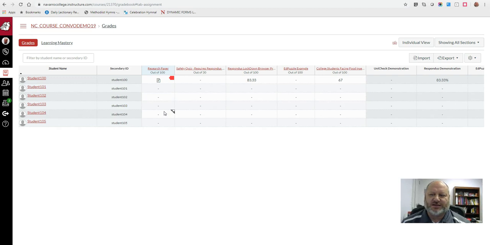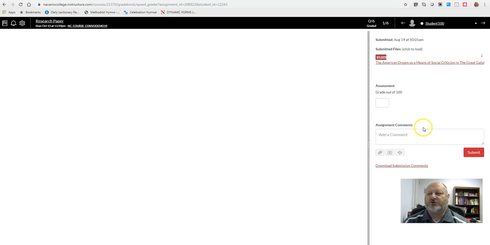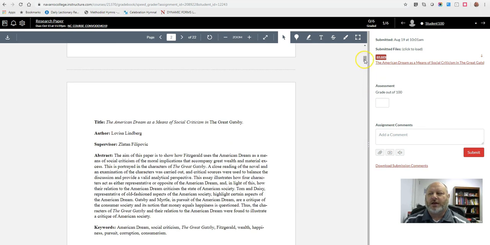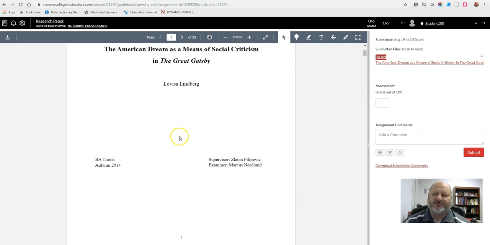That was another function that you didn't like about the last system, and this one is a lot faster, so that's a good thing already. So to view the report, in the column heading here, you can click the down arrow and go to Speed Grader. Speed Grader will take you to your student's work, and you can see the student's paper here and annotate it just like you could with any assignment.